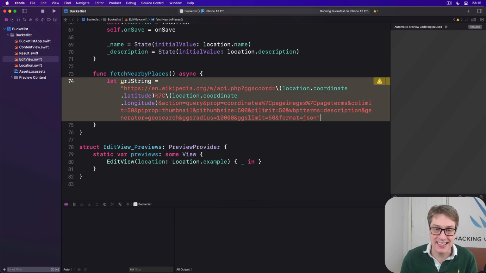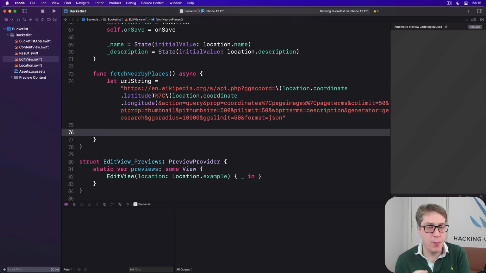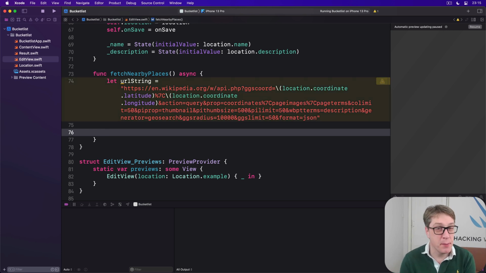We can now make that into a URL. Now, if you remember, URLs are made from strings. They return optional URLs in case the string you passed in was bad, if you know it's correct. If you've hand-typed the URL in Xcode and your Swift code directly, fine, force unwrap it. Here, though, we're using string interpolation with a location coordinate, latitude, and longitude. Who knows what's in those? I don't even try and pretend they'll always be correct, because they won't always be correct. It could be invalid data in there, for example, somehow. And so we'll do this very, very carefully.